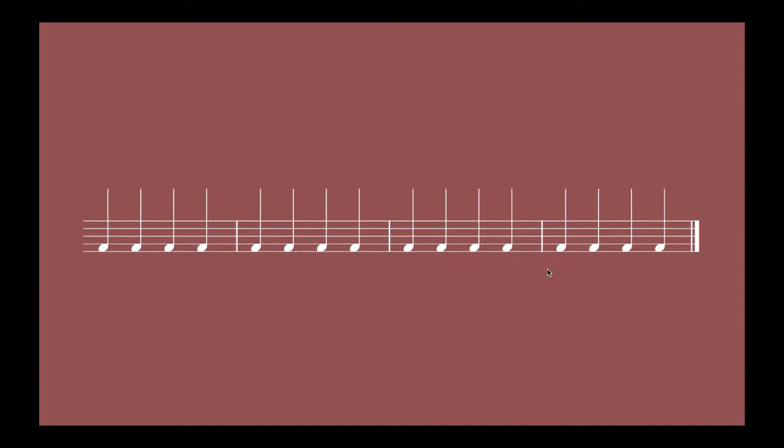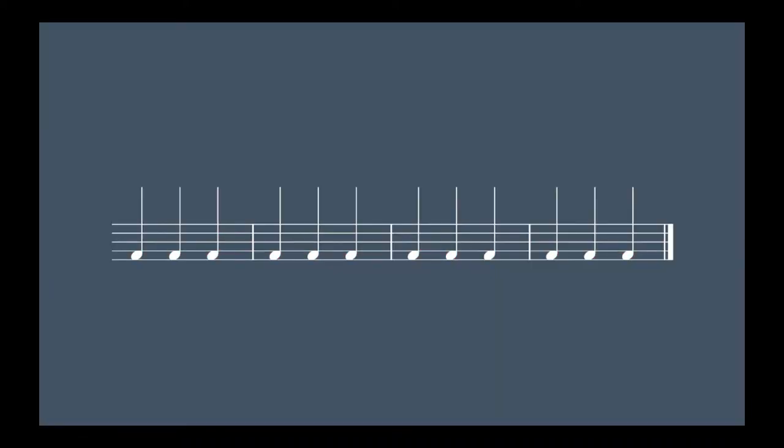So let's go ahead and count the notes per measure and don't pause at the bar lines, okay? So it's one, two, three, four, one, two, three, four, one, two, okay, you get the idea. One, two, three, four across the board. All right, so music can be written with any number of beats per measure. It's very common to have four beats per measure. Three beats is also common too. That looks like this. That would be one, two, three, one, two, three, one, two, three, one, two, three, okay?